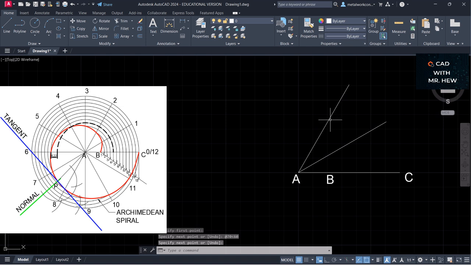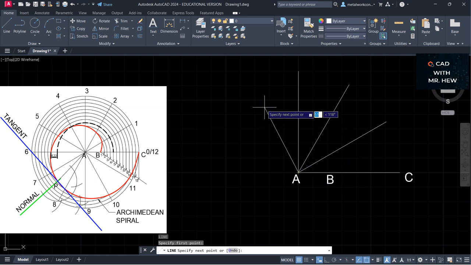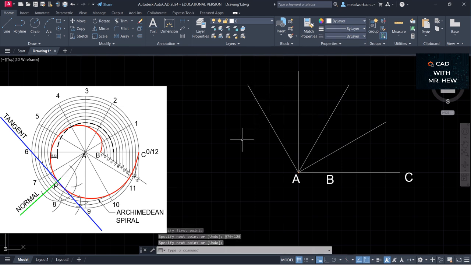Enter. Now this one, the line will be vertical. So we just click here and type 70, and that will be the line there. We need another line coming this way. So the angle there would be 120 degrees. The length of the line is 70, the angle is 120. Enter to get the last command. We need a line 70 millimeters, and the angle is 150 degrees.